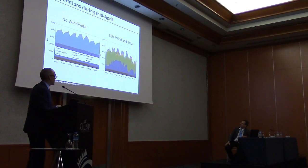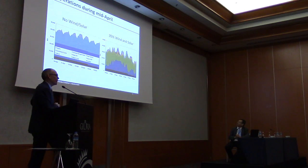Looking at the dispatch stack on the left — the scenario for how demand is met cost-effectively with no wind or solar — you can see periodicity in the load profile across one week in April. Nuclear generators at the bottom and coal generators run flat out, which is how utility operators are accustomed to running, with combined cycle gas meeting much of the demand. In the west, peaks are typically met by hydro. This is a very orderly way to run a utility system.